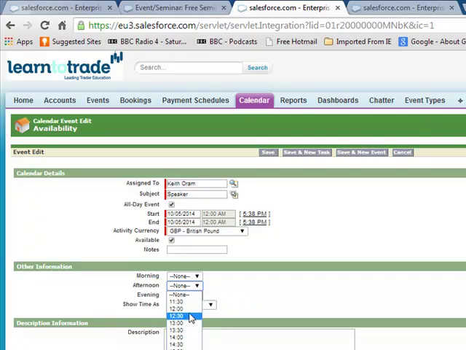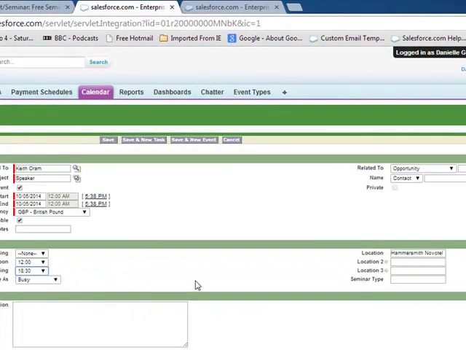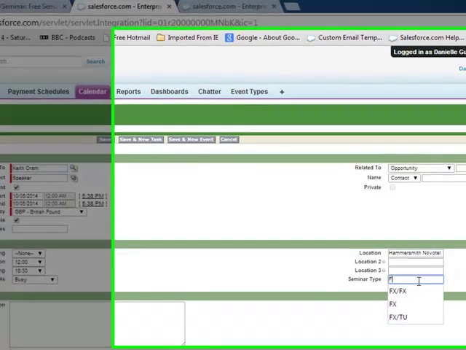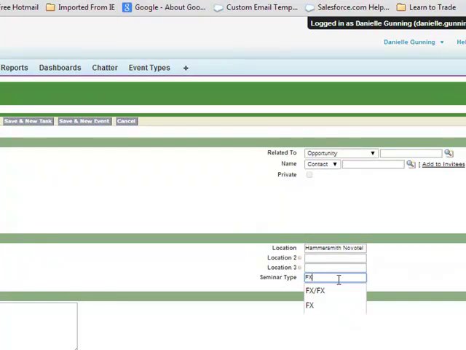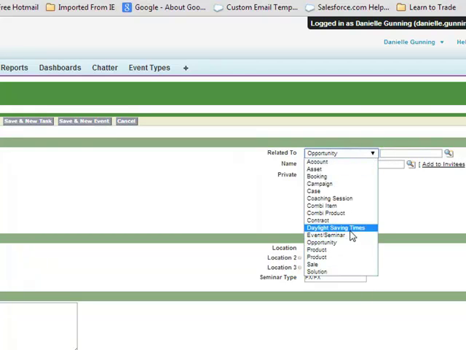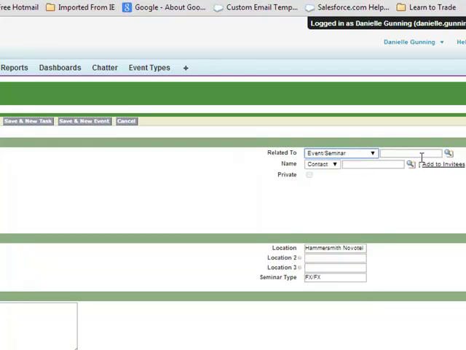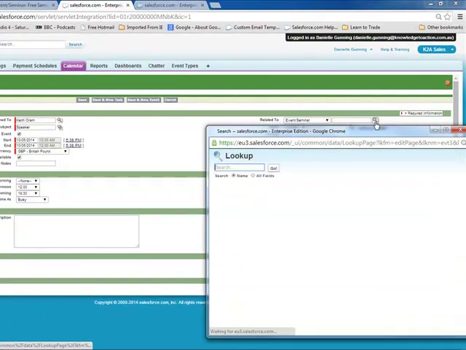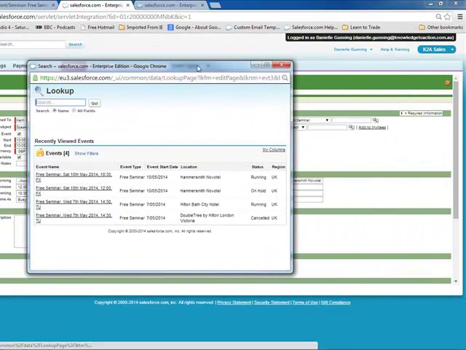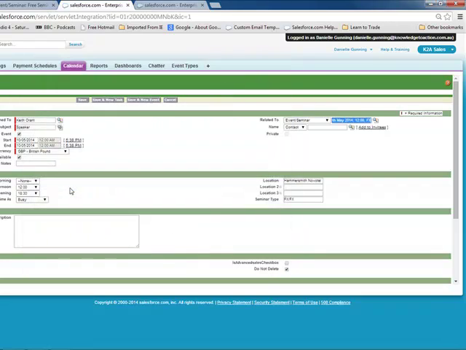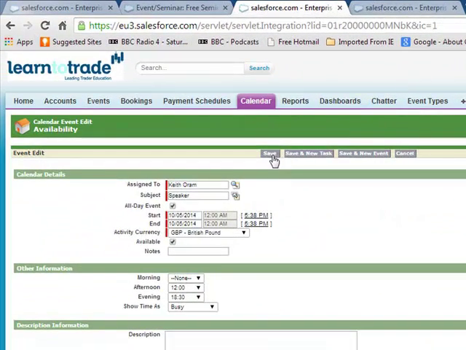We need to put the time, 18:30, and also the seminar type, because sometimes we can have different types of seminar in the day. And finally, I need to link it through to the event. When we go live, this linking won't be there, but it will need to be done going forward. Okay. And save.